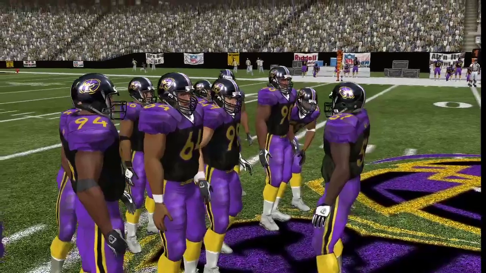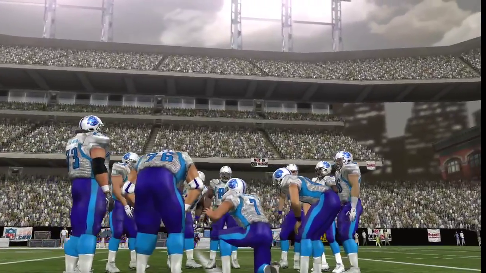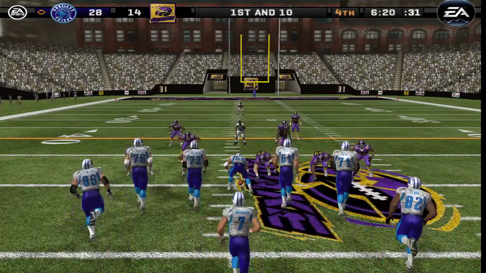Yeah, that's a chance you take. You're hoping to get some penetration and hit him in the backfield. But if you miss, there isn't a lot of help at the next level to keep him from picking up the first down. Ball right around midfield.